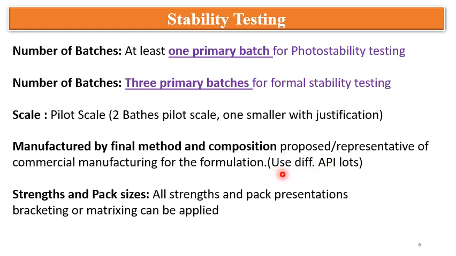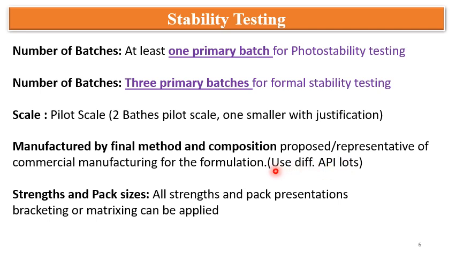In these formulation batches, that means 3 formulation batches, different lots of APIs are required to be used. This is the requirement to understand the effect of API lots on the stability and variability of the process. So some of the applicants are using minimum 2 lots, some are using 3 lots.